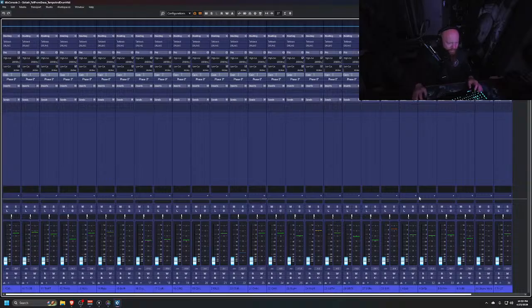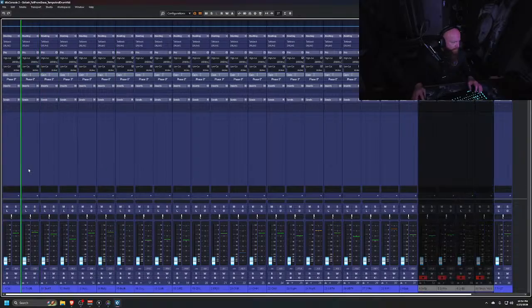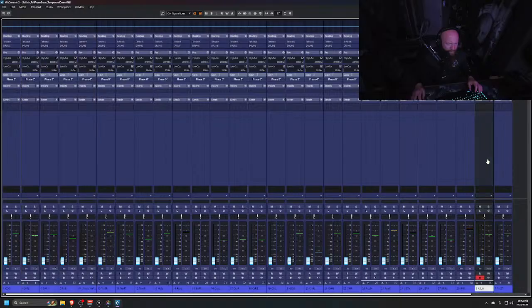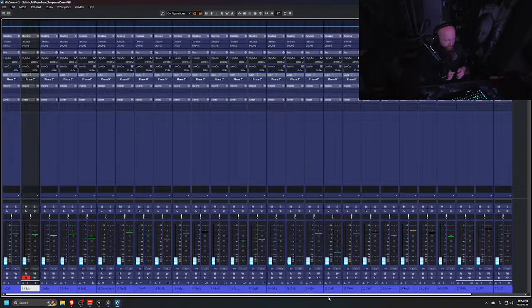And let me do some snare top, snare room, snare bottom, snare verb. And then there was a kick sub. This color's kind of hard to look right at this. Much better.